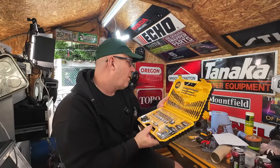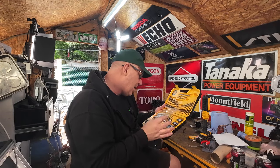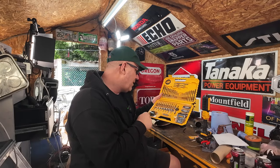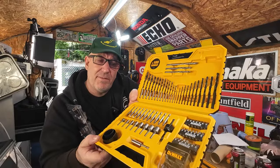Look at that. Isn't that like Christmas? That's lovely. We've got 100 times Dewalt bits here. We've got some masonry bits, some metal bits and some wood bits. Some little tiny nut runner ones. Extension bar, hole cutting discs, and some long extension ones. So look at that. It's just lush, man. See, people send me this stuff out of the goodness of their heart.